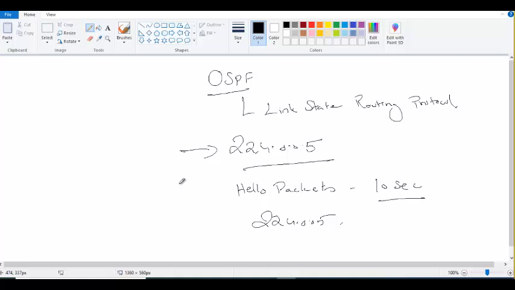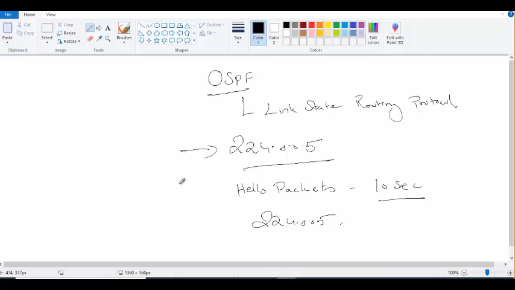But within an area. OSPF will have multiple areas. We'll talk about that a bit later if you are new to OSPF. So what I want to say here is, within an area, every router will have an identical map called topology table.